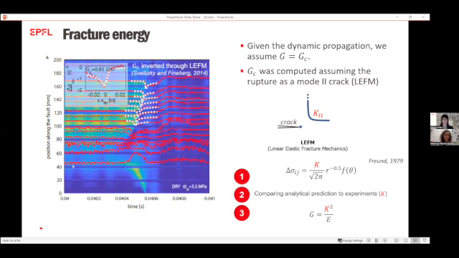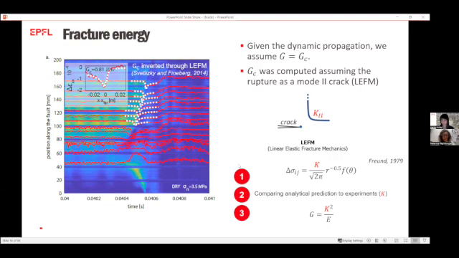So it's mechanical data, the evolution of strain with time all along the fault y-axis. And you can see in dashed white the theoretical prediction coming from LEFM. And of course, you can see that the predictions were made only during the dynamic propagation of the rupture and not during the nucleation of the rupture, which occurred here in this portion of the fault, because this theory applies only during the dynamic propagation.